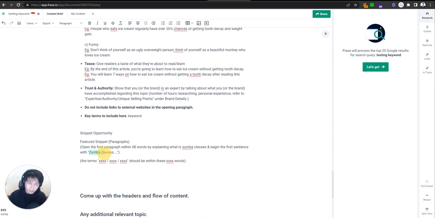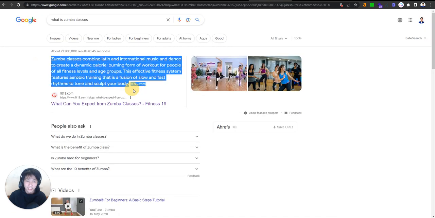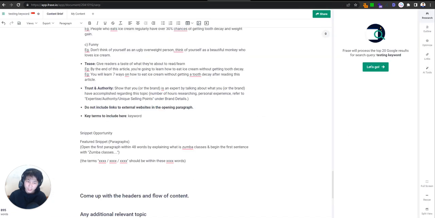So with Zumba classes, XXX, they can answer. And sometimes you can see what is highlighted here. If any terms are highlighted here, you can include the terms here and should be within these 80 words. For example, in this case, if Zumba is highlighted, if classes is highlighted, it's telling you what things are bolded. So some of the terms that you want to have included in here is fine. But as long as you're following this, you can also remove this because we use it only when it's applicable.